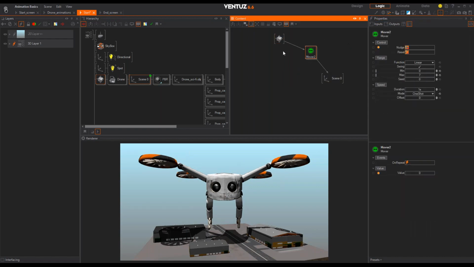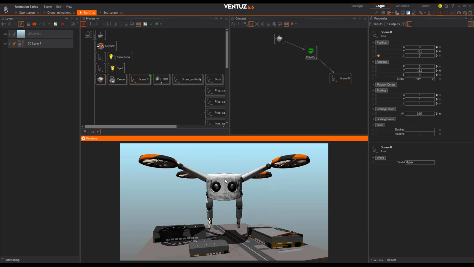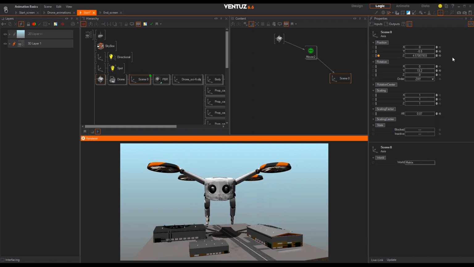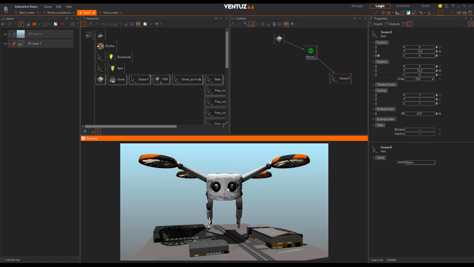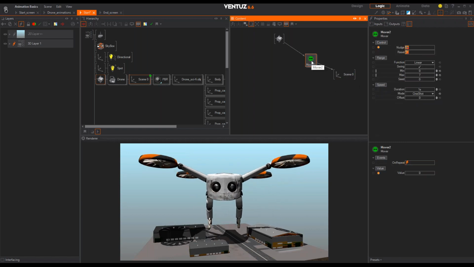Now we have bound the single tap to the mover, and the mover tells the z-axis to move back. You see, if I now click on the drone, it will move back like 7 centimeters. Yes. Okay.